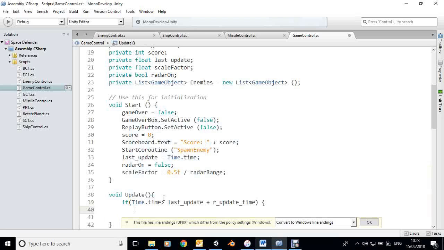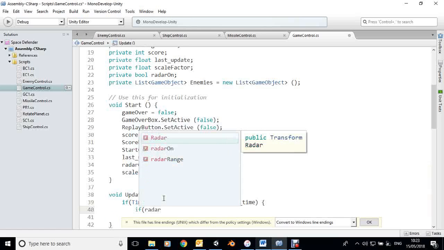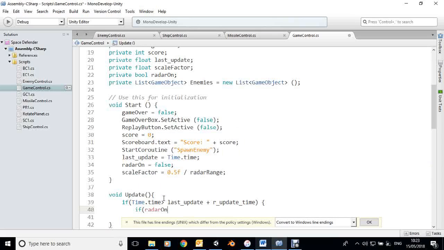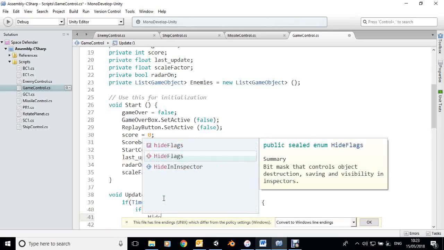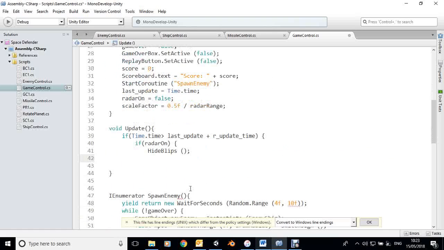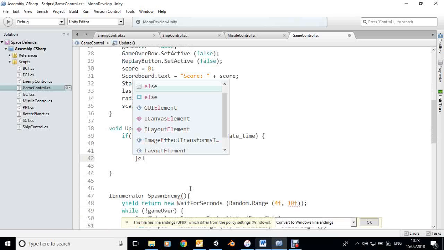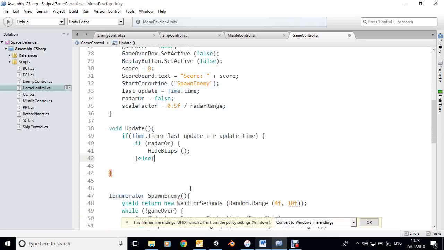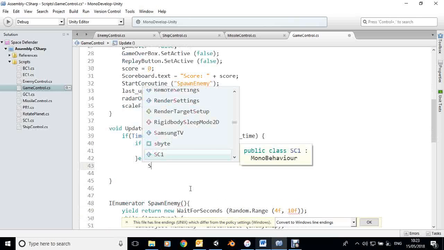First thing is, if the radar is on, that means we've got to hide the blips. So we'll just put a function in here. We need to hide blips. Alternatively, else we need to show the blips.